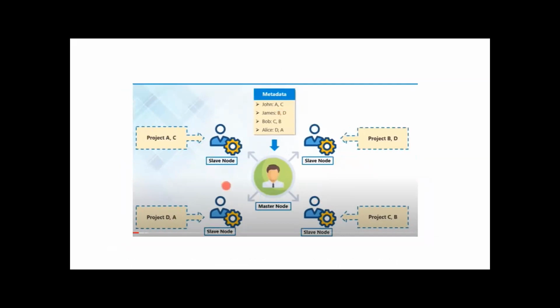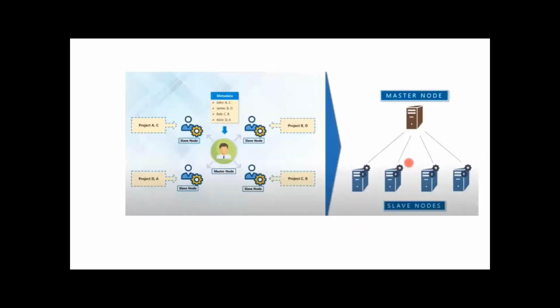Clear? Who plays the role, guys, of not doing the work? But he comes back after the holiday, no? He has to do the work. So can I say every person is a slave? And the person who is the manager is called the master. Same functionality, guys. We have one master computer which gives work to different small computers. That is called a slave. Inside the slave, processing happens, work happens, data is stored, and the master only keeps the record of where the data is.